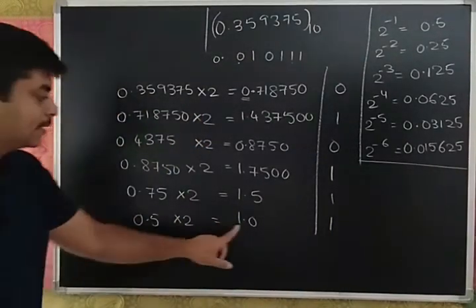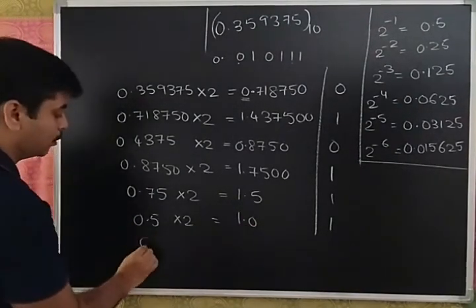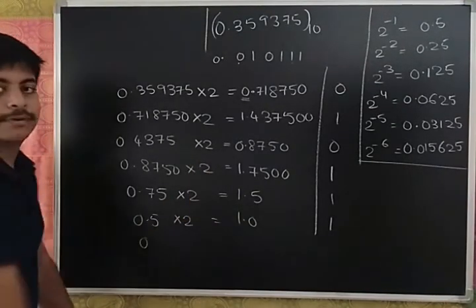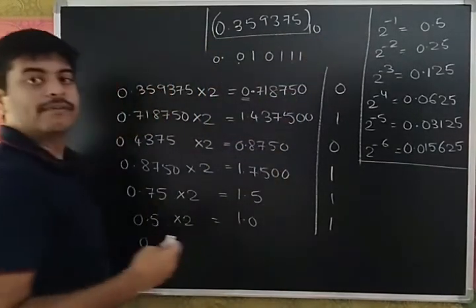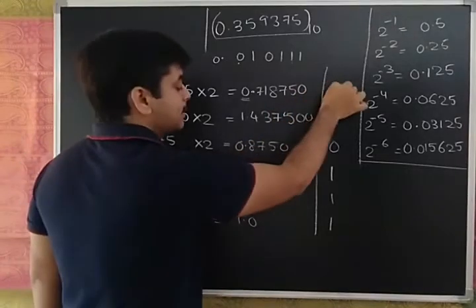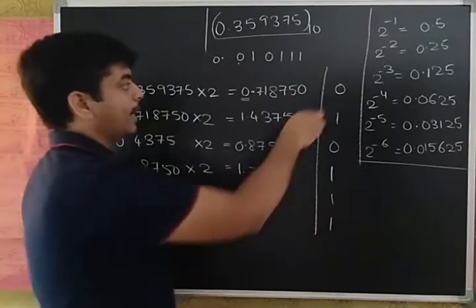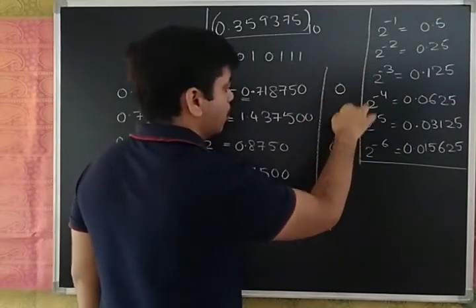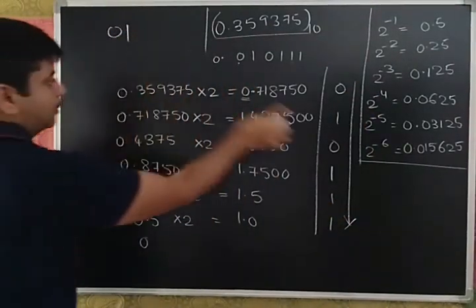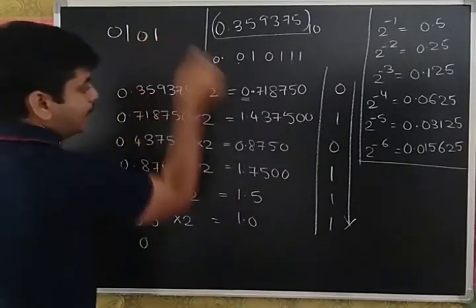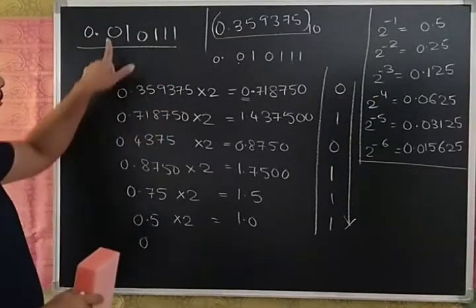You should stop when this number is 0. Even if you go for one more step, writing this 0 here, into 2, 0, again 0, all the other terms will be 0 from there. So now, what is this 0.359375 equivalent in the binary system? Start from this number. Don't start from the bottom, but right from here, from the top only. 0, 1, 0, 1, 1, 1. See here, in this way. It is 0, 1, 0, 1 and 1, 1. And keep a point here. So see here, we got the same answer.